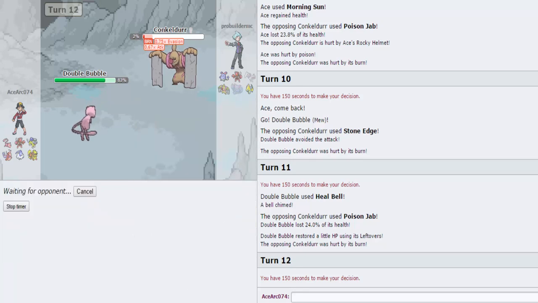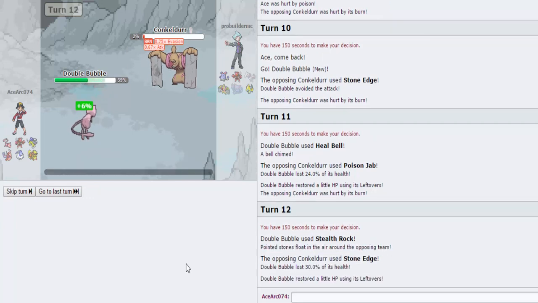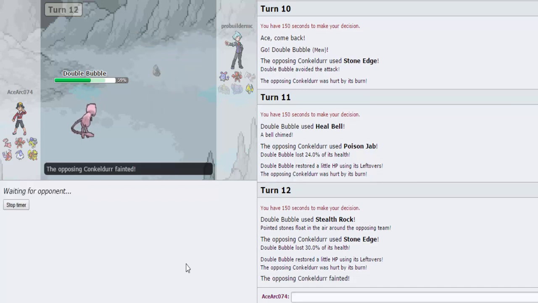I hope Showdown's cancel is working. It's been working better recently, so I'm hoping it does. But we'll see. I'm just gonna get these Stealth Rocks up. You can get whatever damage off on me, that's fine. You're gonna go down to burn here. Got those rocks up.